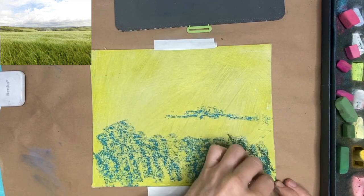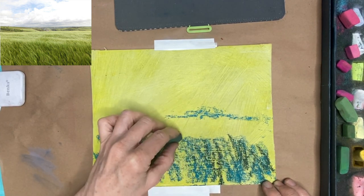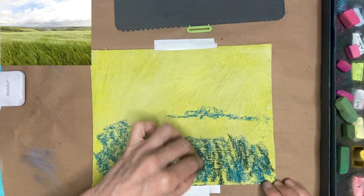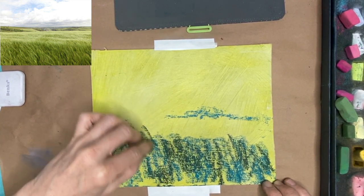And I'll add a little bit of very low volume music to this because I want you to just hear the scratchy sounds of the pastel on the board. I will describe what I am working on here.